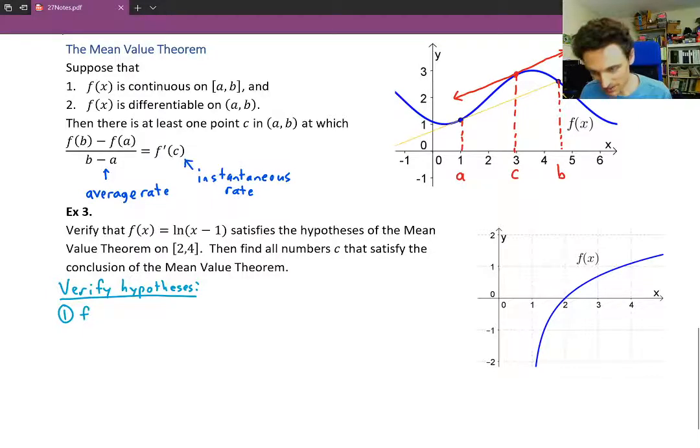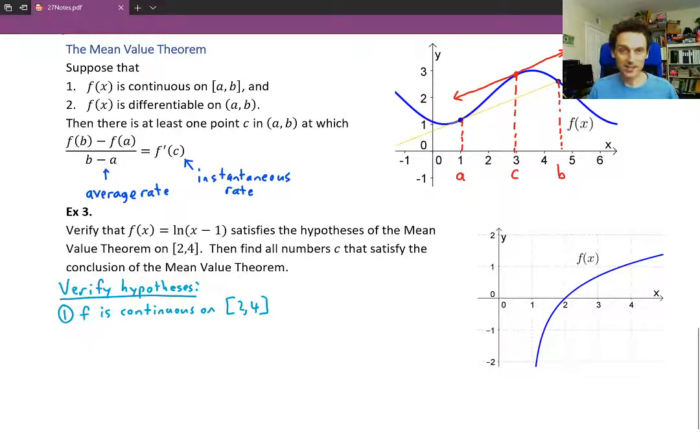And for the most part, we're just stating them. One, f is continuous on the closed interval, meaning we can't just suddenly teleport from one position to another position, or one speed to another speed. And then two, f is differentiable. So we can even talk about the derivative at all of these points.